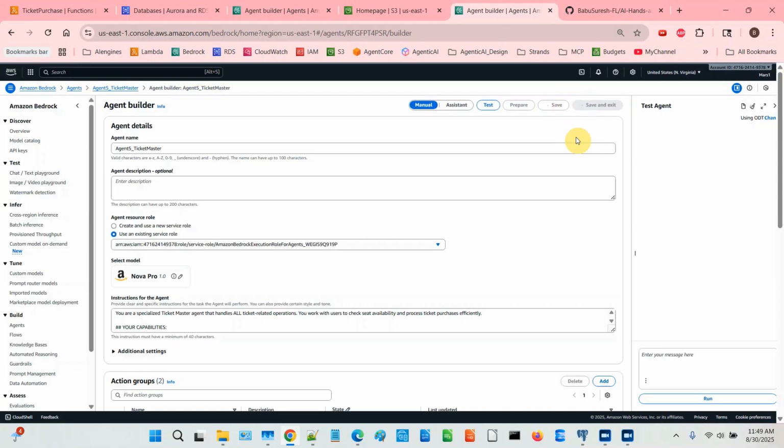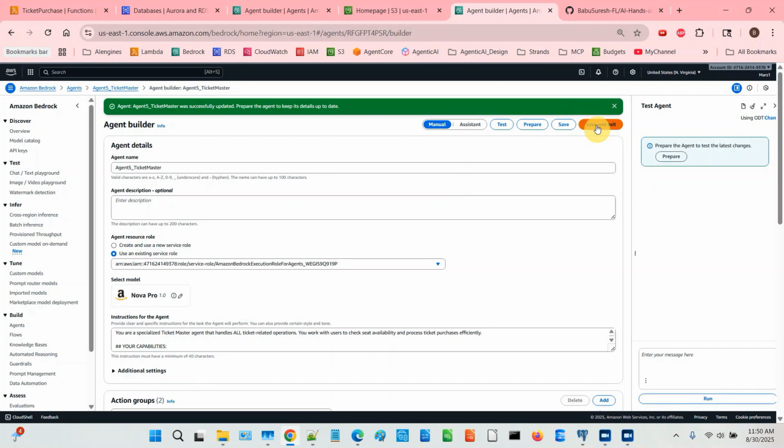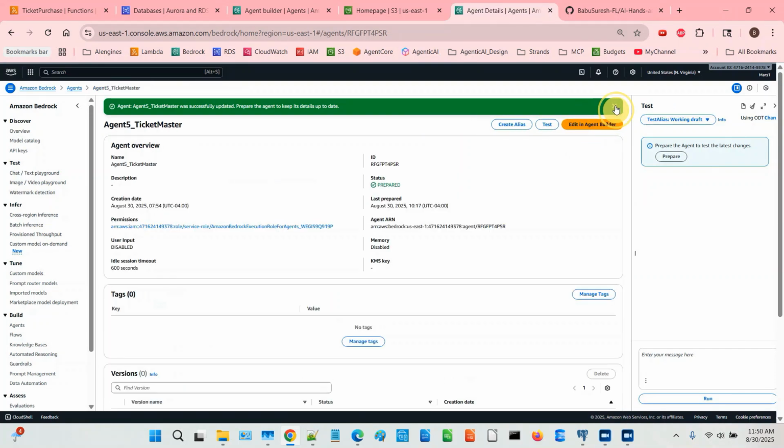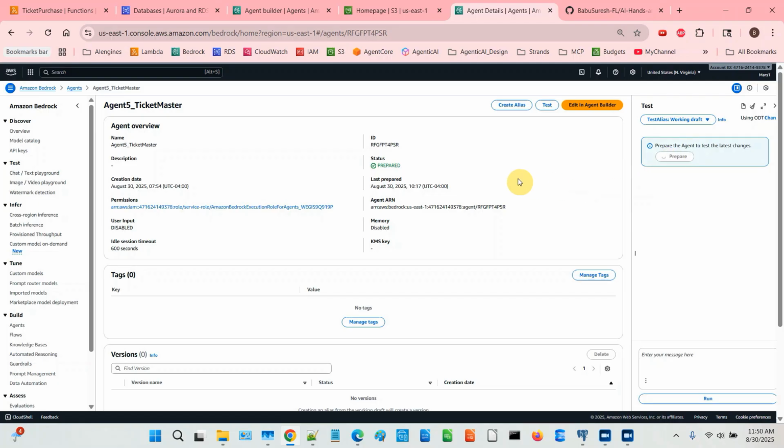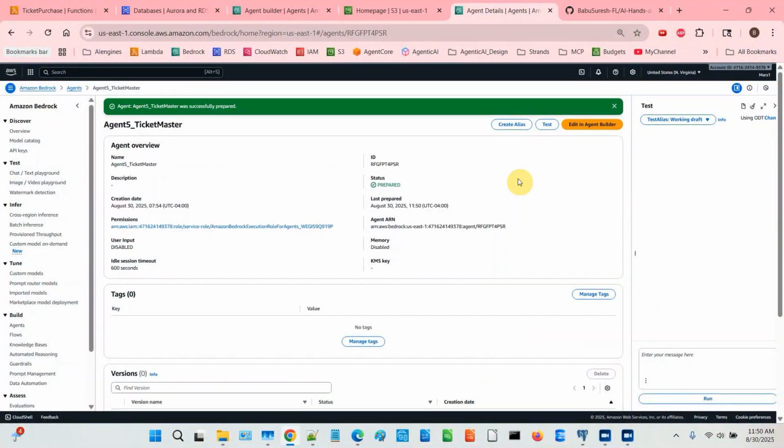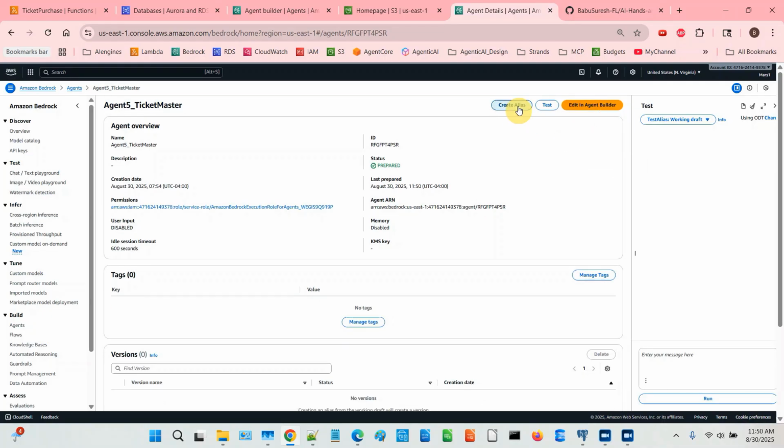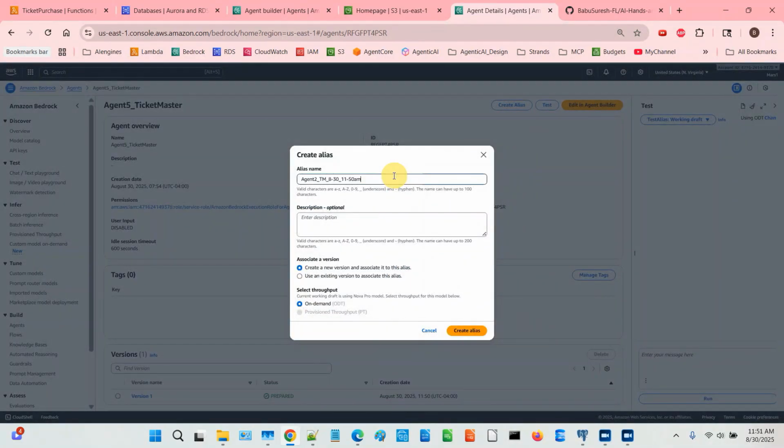Let us prepare and create alias. Prepare. Create alias. All right, so this is our agent name, and then we're going to click it. Let us say 51 a.m.